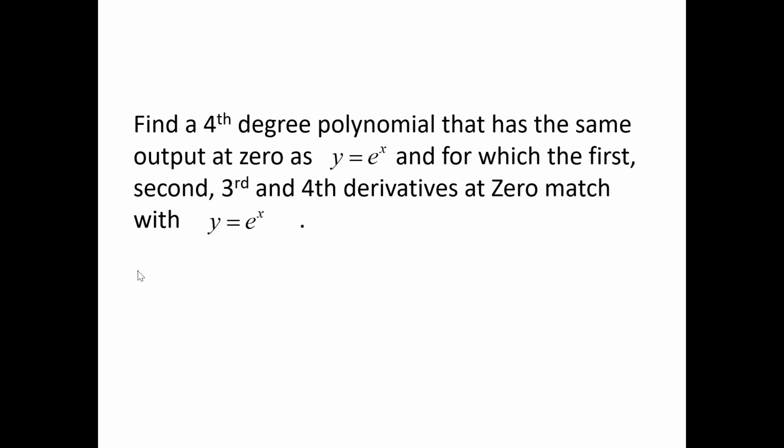And so again, for this particular function, not for all functions, but for this function, e to the x, the first derivative is the same as the function. The second derivative is the same as the first derivative. The third derivative is the same as the second derivative. And the fourth derivative, which we said we were going to write with a little 4 here, is going to be the same as the third derivative. Right? So at least that part of it is simple. Very easy to find those derivatives. The fourth degree polynomial will look like this.